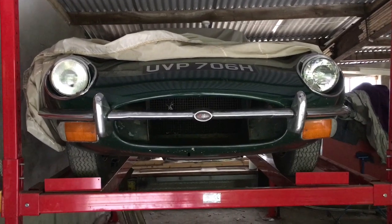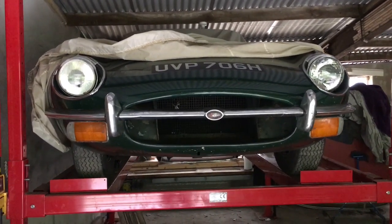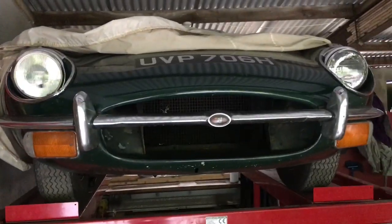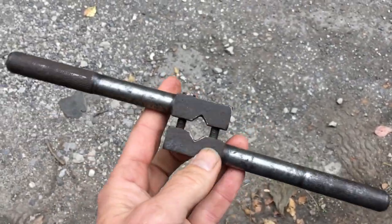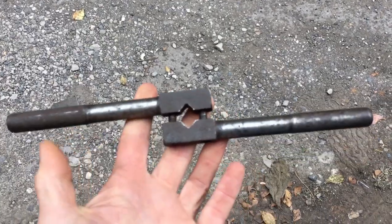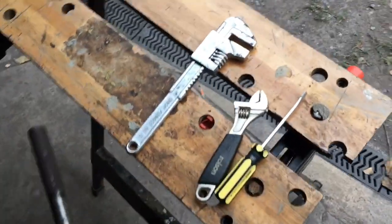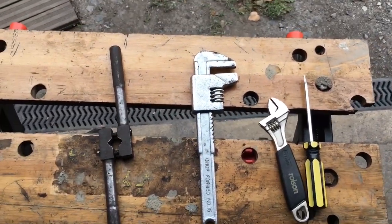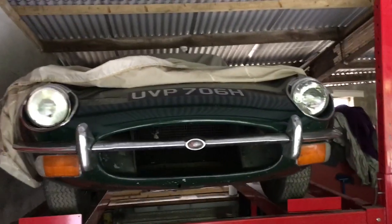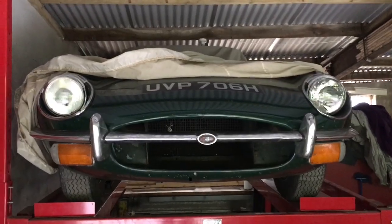You would think that doing an oil change on this E-Type Jaguar would be a relatively simple thing, but somebody has decided to put a non-standard square sump bolt in, so I'm going to try and get it out using this tool here, which I normally use for holding tap and die set bits. If that doesn't work, we're going to try an adjustable spanner. The problem is with these Jaguars that there's a very good chance that we end up stripping the threads on the sump bolt and then having to take the whole sump out, re-weld the hole, re-drill it. So let's just see how it goes.